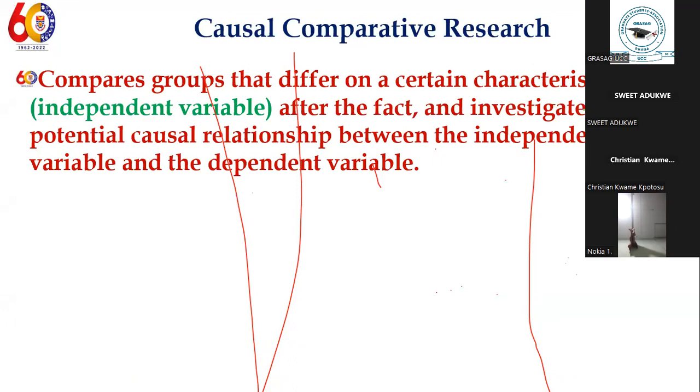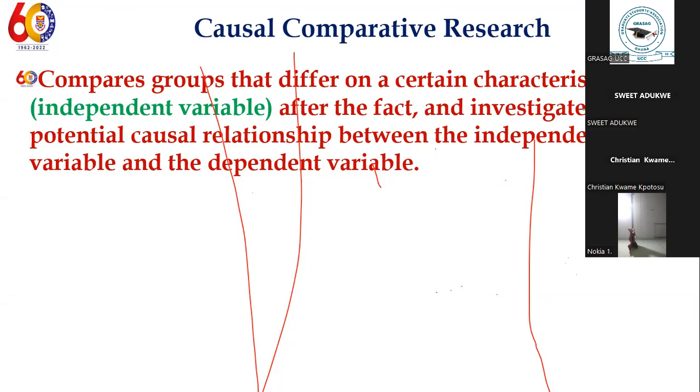But when you're looking at the correlational design, it does not investigate the causal relationship. It only talks about the extent of the relationship between these two variables. But when we come to the causal comparative, we are comparing groups, but not variables. Please, let's take this into consideration. Correlational research compares variables. So what's the difference between students' attitude and their achievement? Achievement and attitude become the variables.